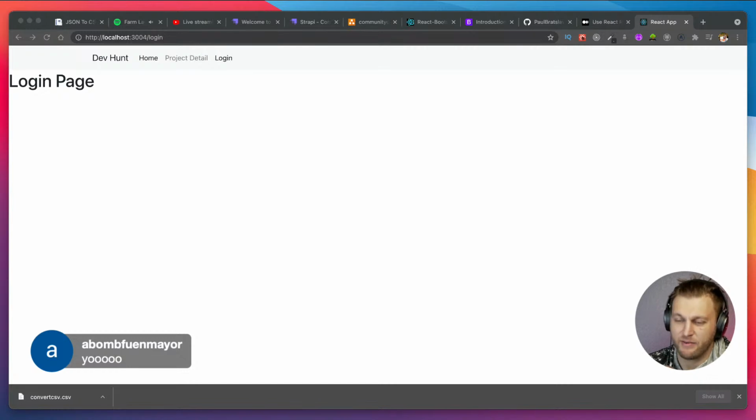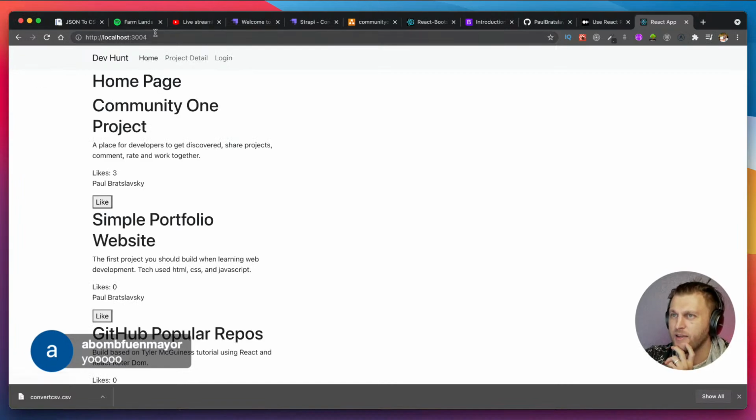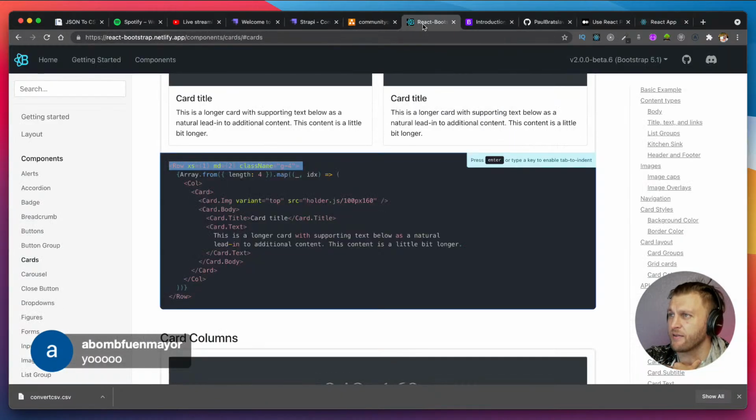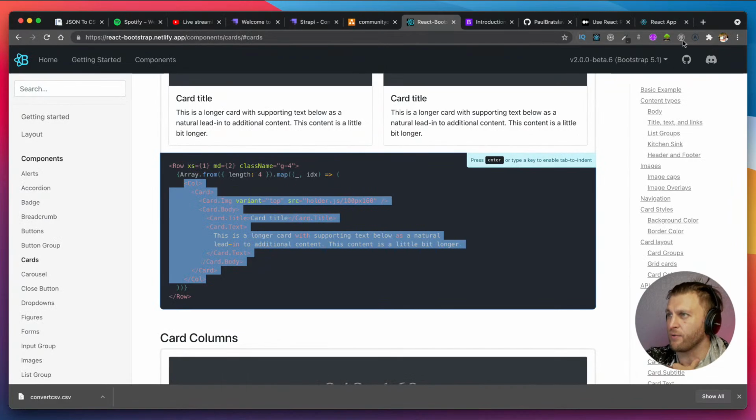So we're building out and adding some basic styling to our application. We just set up our Navbar, so this works great, our navigation works. That's one part done. Now what we've got to work on is these cards. We set up our basic row, and now we need to create this code in our card component.